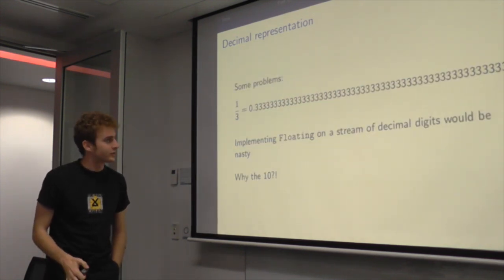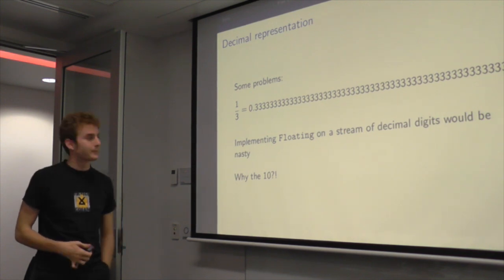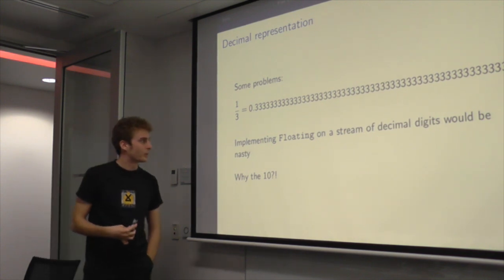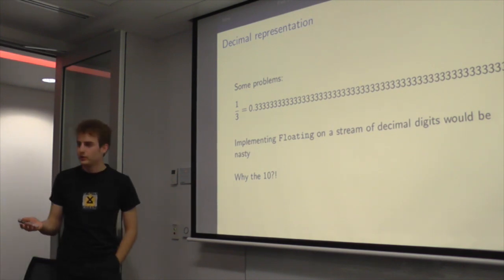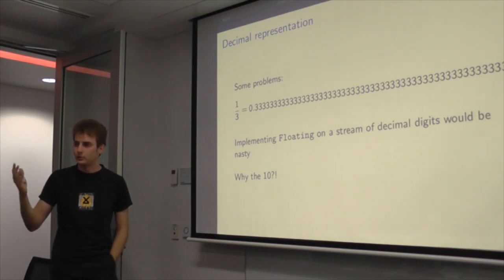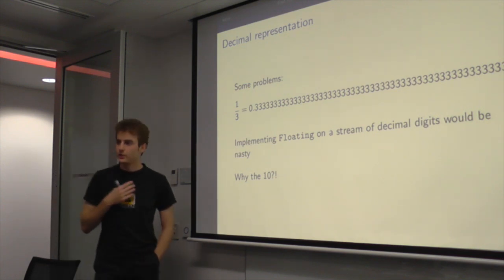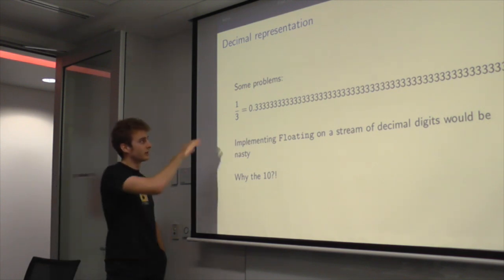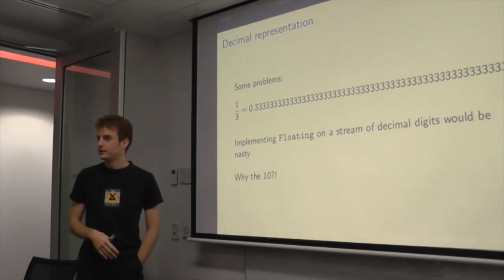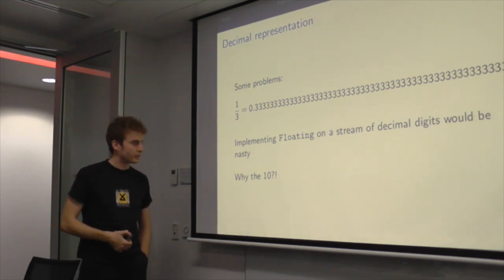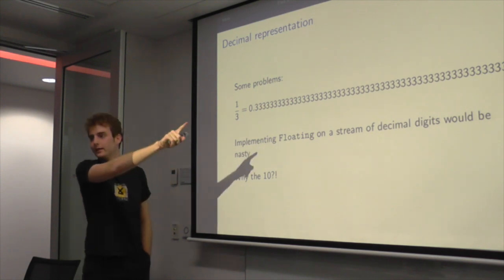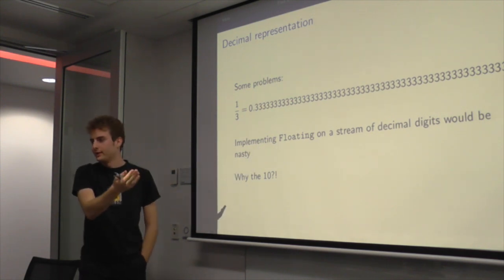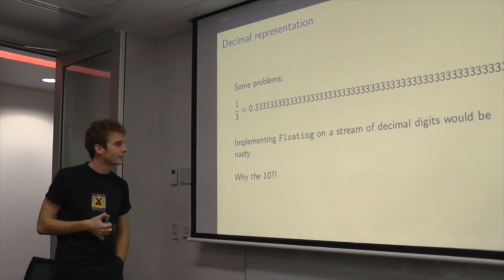So doing stuff this way does have some problems. If we want to write down 1/3 in the decimal expansion, we never finish. Even though rational numbers should really be the simplest numbers we deal with, we should always be able to do stuff with those easily. If we represent our real numbers as a stream of decimal digits, we'll never be able to do anything with 1/3. So if we wanted to take 3 × 1/3, we'd have to read the whole thing before we could tell whether we output 1 or not. And obviously that's never going to stop.